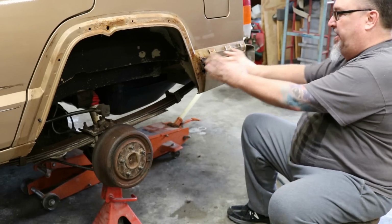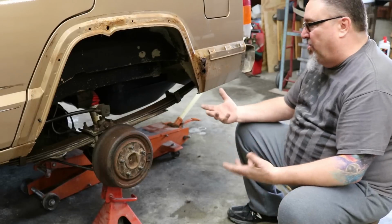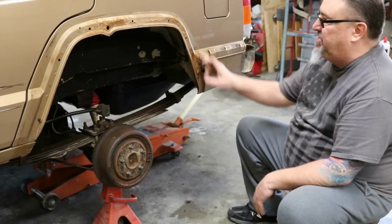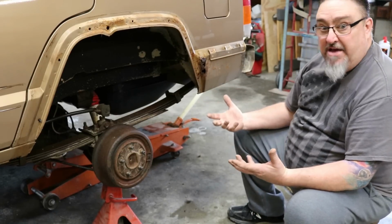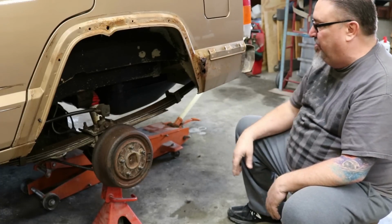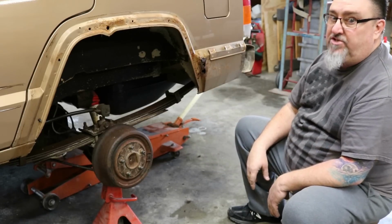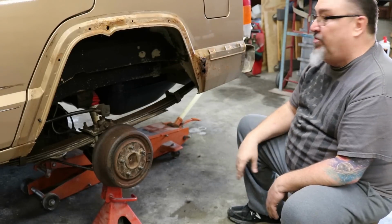There's more clearance and more room rearward for bigger tires anyway, so those are all things that you could do if you have this happen on your Cherokee. Again, this is structural, but that's not a big deal as far as the reliability or the lifespan of the vehicle. Other than some rust in these rear areas, this little Cherokee's in great shape. Low mileage, everything looks good, but you just see what happens when you have this.